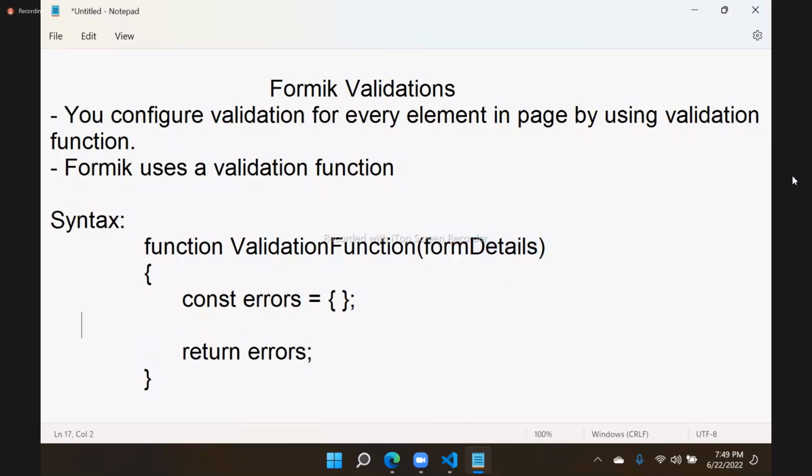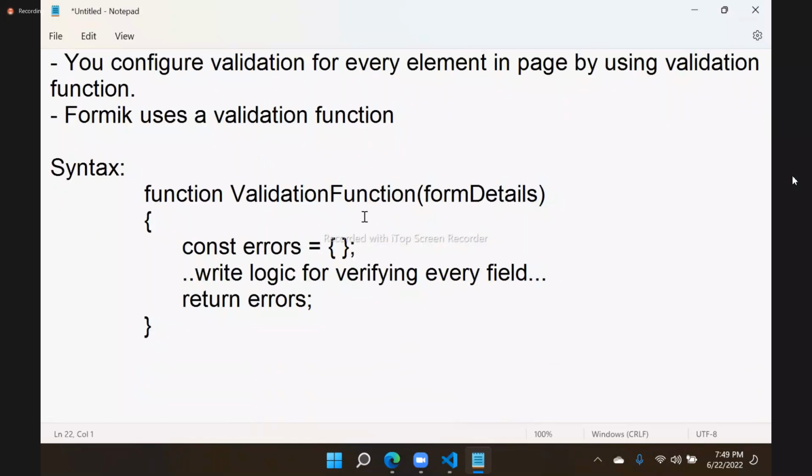That means what we have to do here, we have to write logic for verifying every field. For verifying every field, you have to write the logic and report the errors. So we need to create a validation function. This validation function should read the values from your form and it should verify the values.